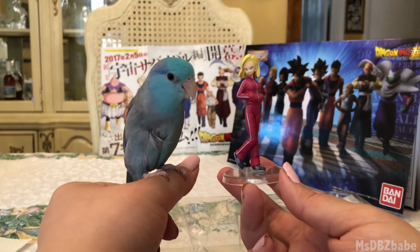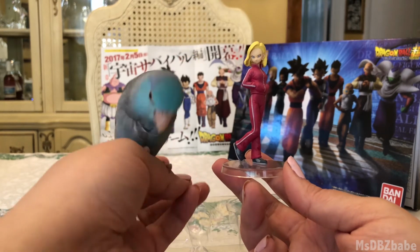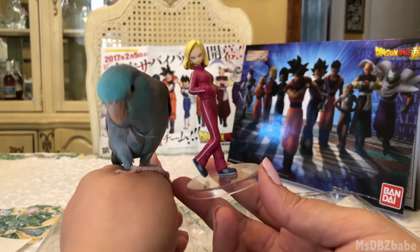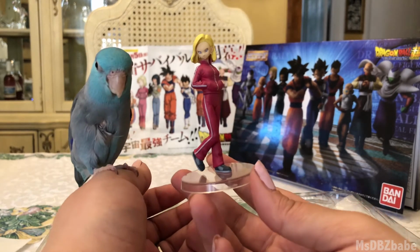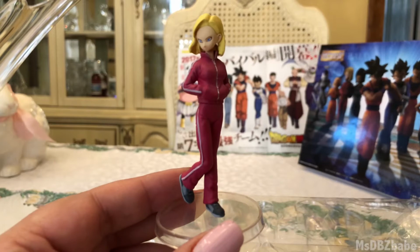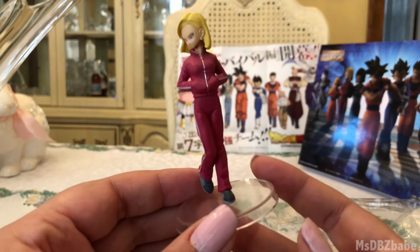Here's a comparison. My bird's pretty small, and these are the size of the figures. So, I mean, look at my hand. Oh, well. New girlfriend? Is this your new girlfriend? Yeah? You like her? She likes you? He's like, nope. So, yeah, no. Do not spend $80 on these little figures. That's not worth it whatsoever.